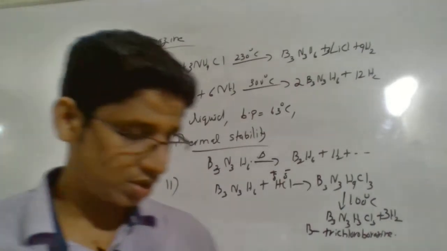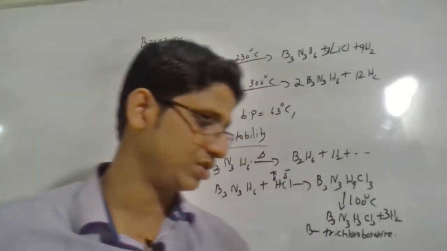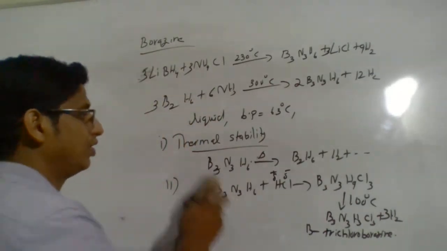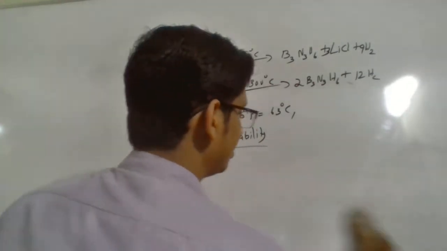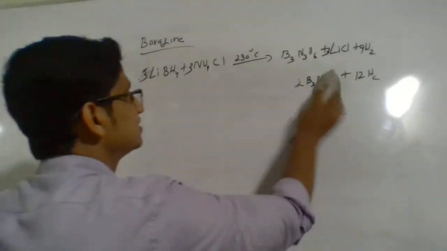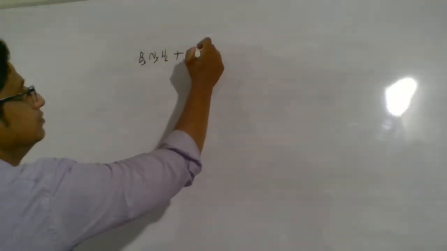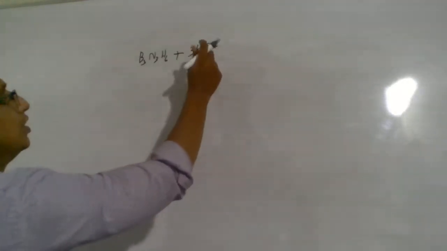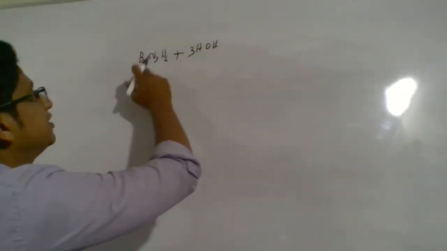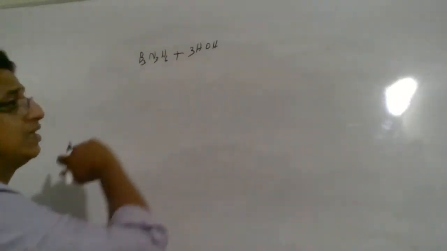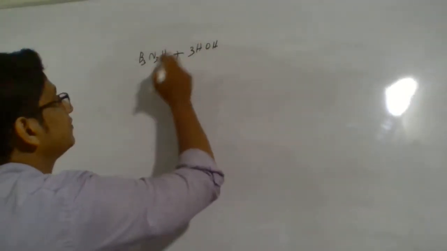Now let's talk about the reaction with water. Again, this is only for borazine; it's not given by benzene. So borazine does react with water. First you will see water, which I have written as HOH, where the OH negative part joins with the boron and the hydrogen joins with the nitrogen. First an adduct will be formed.